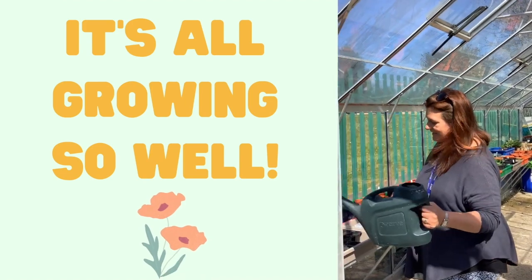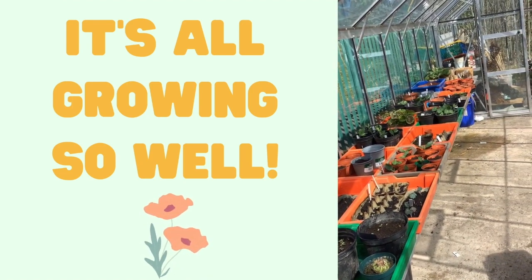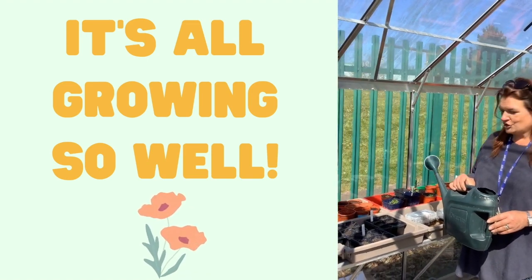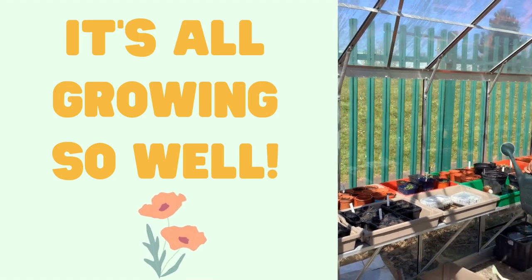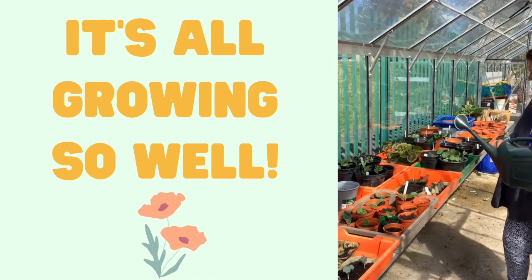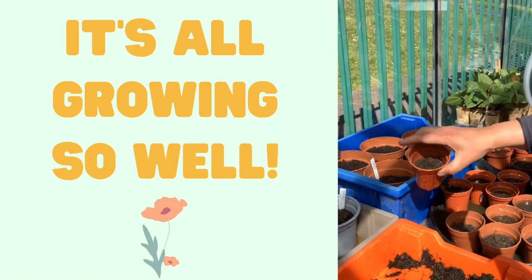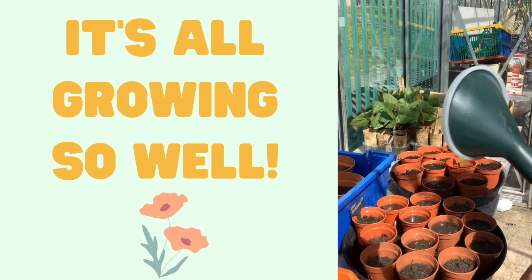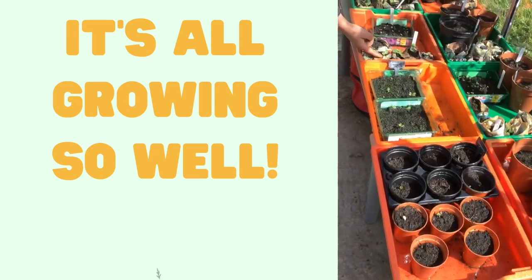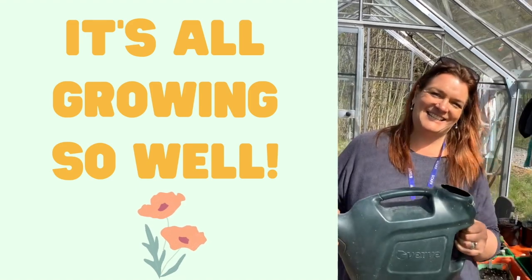We've come up towards the end of the Easter holidays now, just making sure all the seedlings have got plenty of water. Things have come on a bit in the last week, so we've got lots more little green heads poking up. We were just talking about the succession planting we're going to have to do for our sunflowers and marigolds, because we need to make sure we've got lots of lovely flowering plants for the 21st to the 25th of July. So we're planting sunflowers and marigolds at two-weekly intervals. We've got lots of little marigolds ready for pricking out by the year fives, and lots of pots of sunflowers. And these are the little sunflowers that our tiniest EYFS children planted on the 30th of March, so we should have lots of lovely bright yellow smiley faces ready for Tatton.